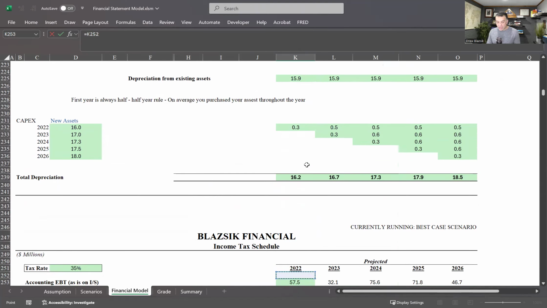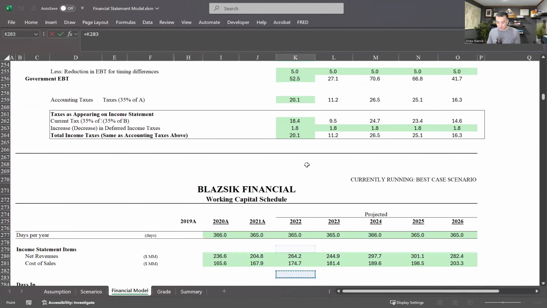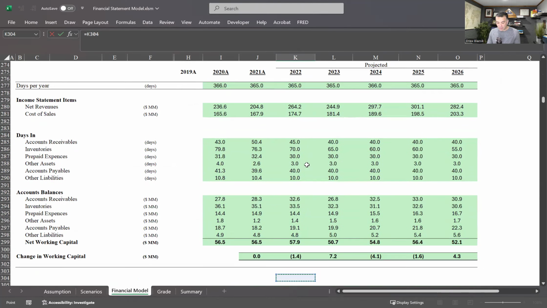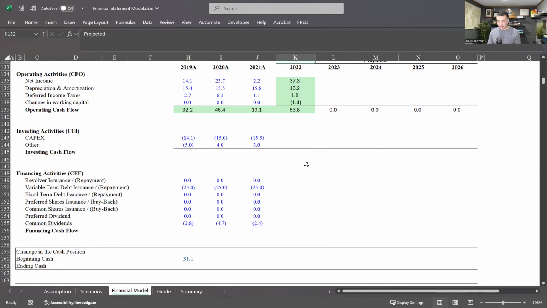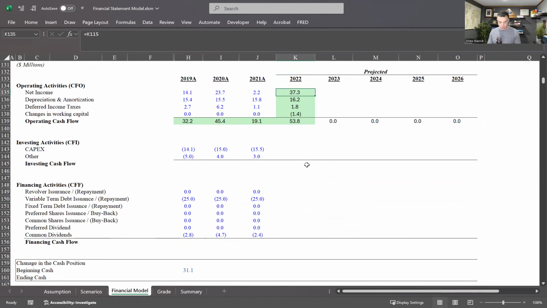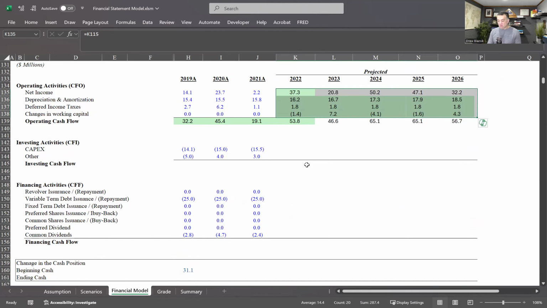So we're going to go all the way down to the working capital schedule. On the bottom in there is the change in working capital. And this is what we want to plug in. So it's real important to drag it down and make sure you got the correct year. I got all four of those. So what I'm going to do is highlight those and drag those over. Again, everything is correct besides net income because we have to plug a few more things in. So that's the operations. We want to know how much cash we have from operations.